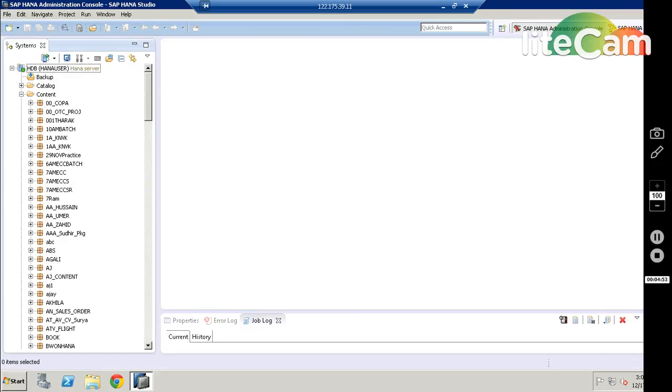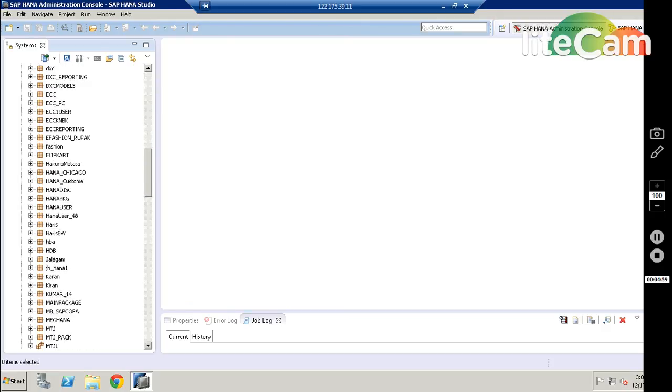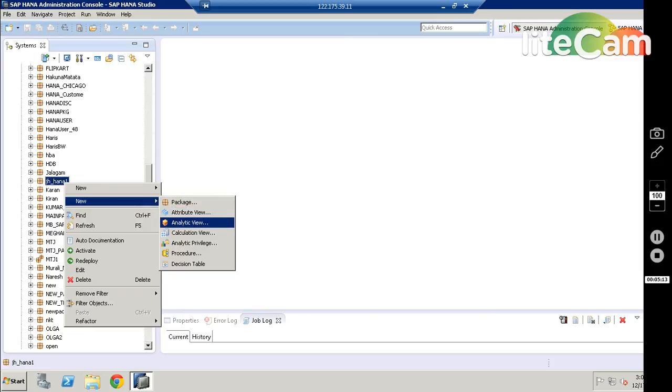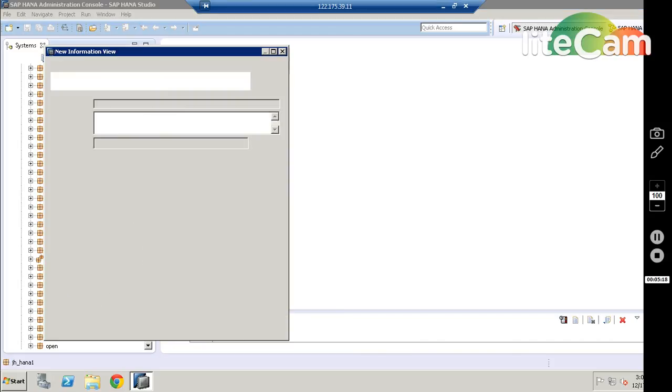We can create any of the information views under our content folder in a HANA system. Already we have seen that we have one folder called JH_HANA1 as a package for us. So under the same package, we can go and create this analytic view. Right click, new analytic view.